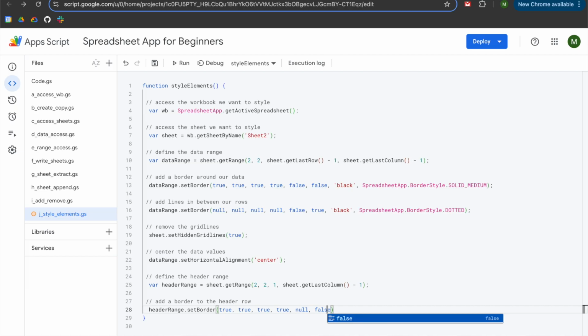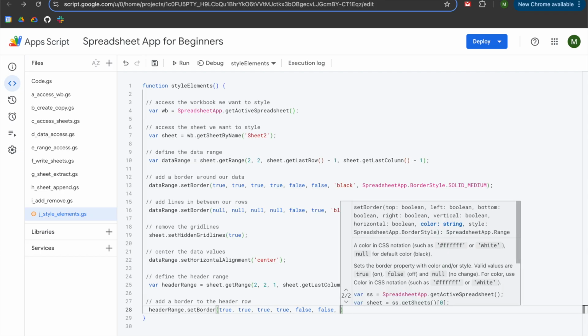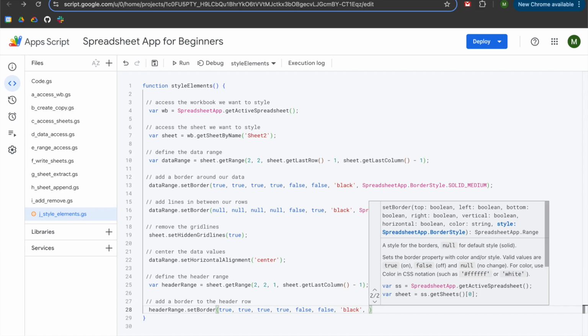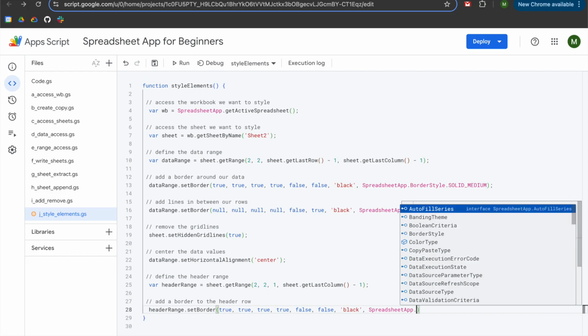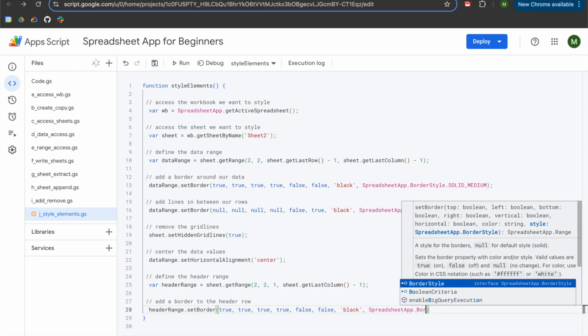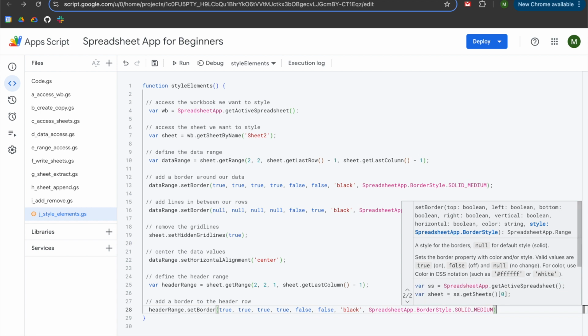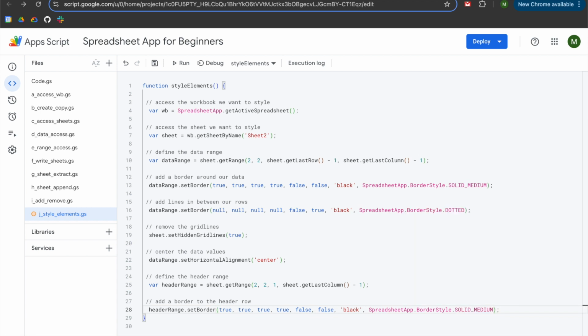You can keep it null if you want to, but I'm just being overly cautious to make sure that they remain empty. And then after the final false, we're going to do comma, single quote, black, right arrow on your keyboard, comma, space, SpreadsheetApp.BorderStyle.SOLID_MEDIUM, and hit the right arrow, and I am going to add a semicolon.